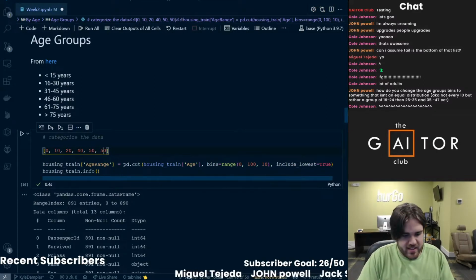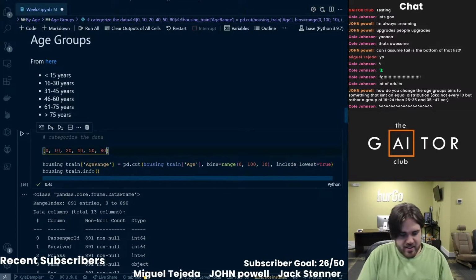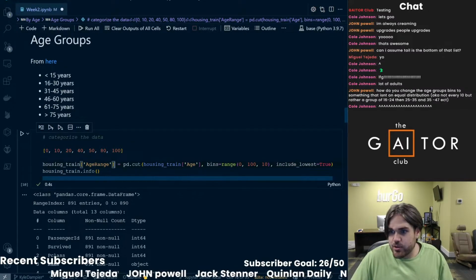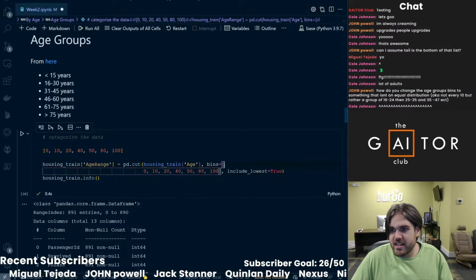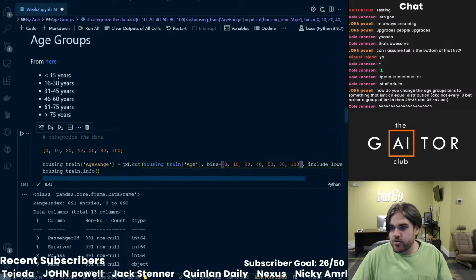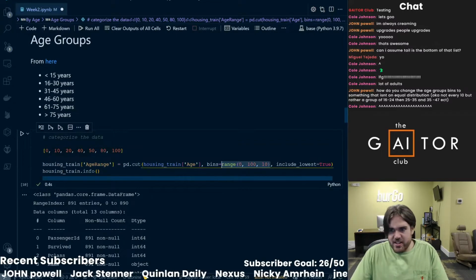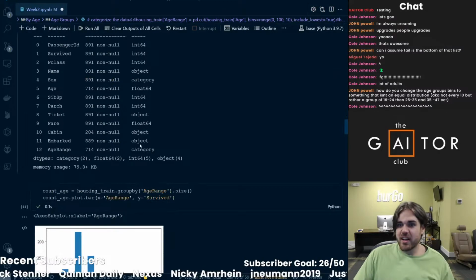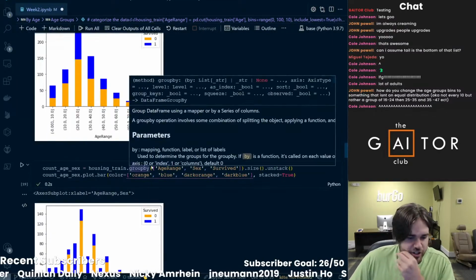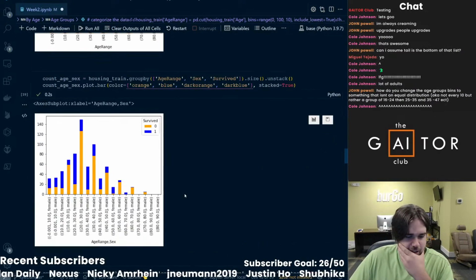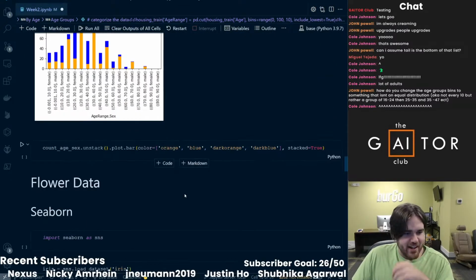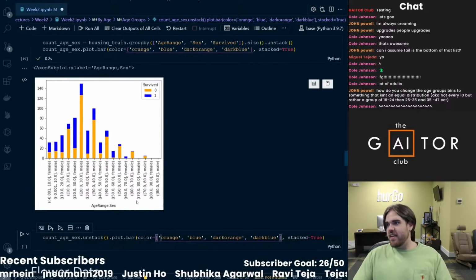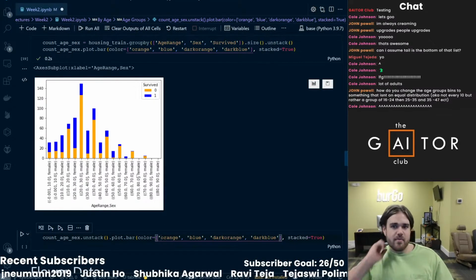50, and then you wanted this to be up to 80, and then this to be 100. This will do the same type of thing. It'll just be fewer groups, right? So you can put this in here and it'll be the same thing. But I use range because it's easier to read and I like range. Hopefully that answers your question. Sorry it took me so long to answer that. I hope you understand what I was saying. If you have any questions, please ask them.